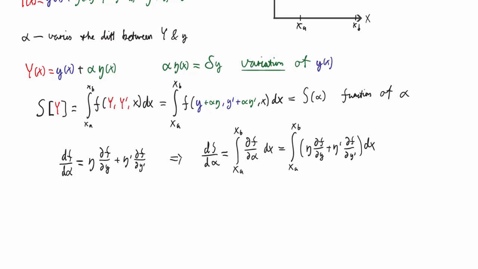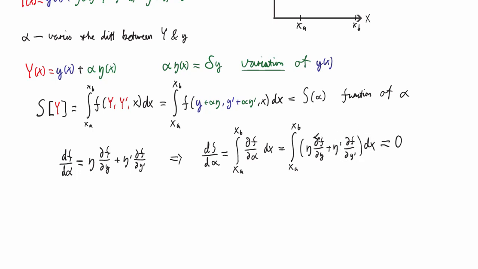Now what we really want is to set this derivative to 0, right? If we do that, then we know that at least for the particular eta that we have picked, we have a maximum or a minimum, or at least a stationary point. And then if we can make an argument that that's true for every eta that we can reasonably pick, well, in that case we have a general formulation, a general solution to our problem, right? So we're almost there. We just need to recast the second term in a slightly different form here.